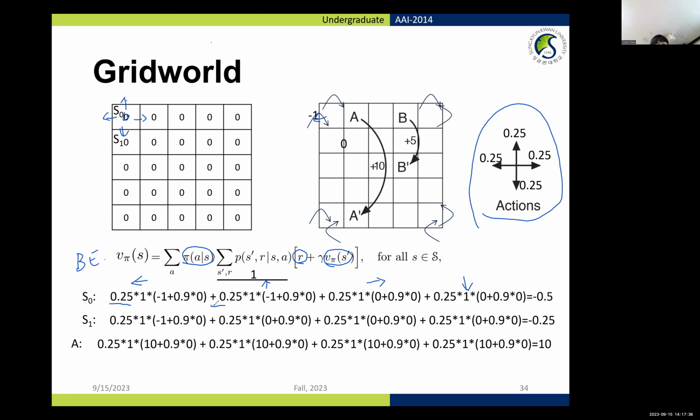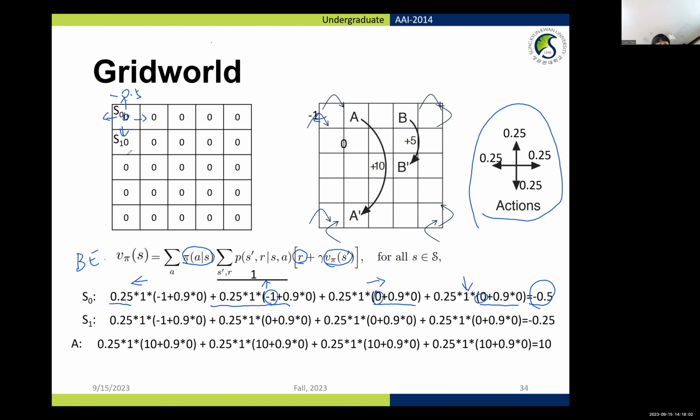So you can continue calculating. Up is still -1. The next is to the right, then it becomes 0. Then down is still 0. So eventually you calculate -0.5. So after this calculation, this one becomes -0.5.